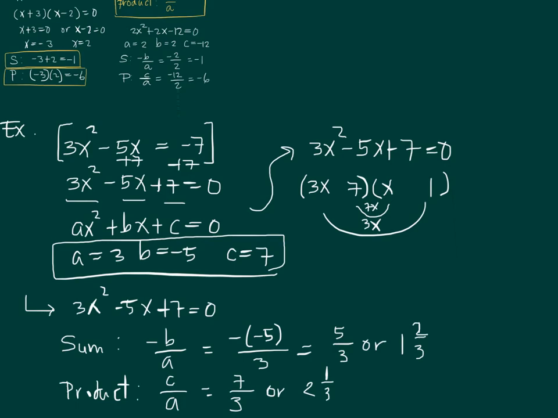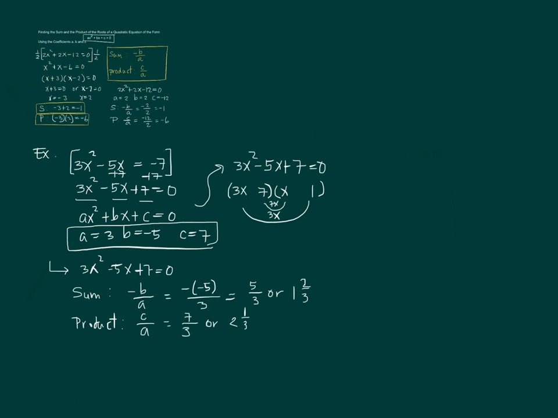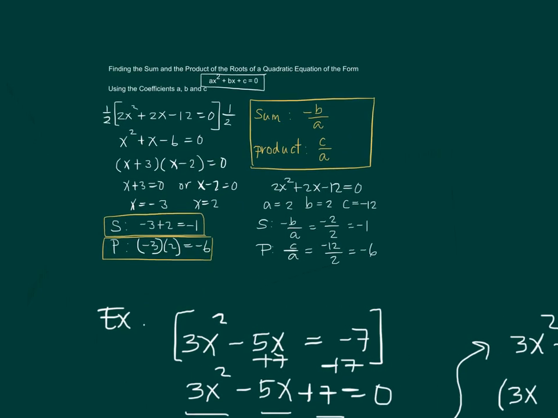Okay, so let's just summarize what we had in this session or in this video. So always keep in mind that if we want to find the sum and the product of the roots of a quadratic equation, there is no need for us to find the roots. All we have to do is use the coefficients of ax squared plus bx plus c equal to 0 and apply the following formula. Namely, for the sum it's negative b over a, and for the product it's c over a. Now again, always take note and keep in mind that the quadratic equation should follow the form ax squared plus bx plus c equal to 0 before you apply these rules.